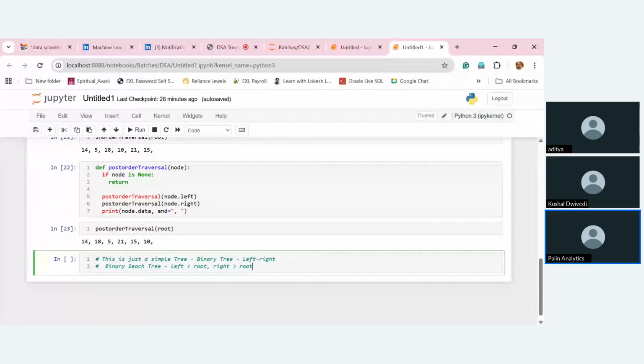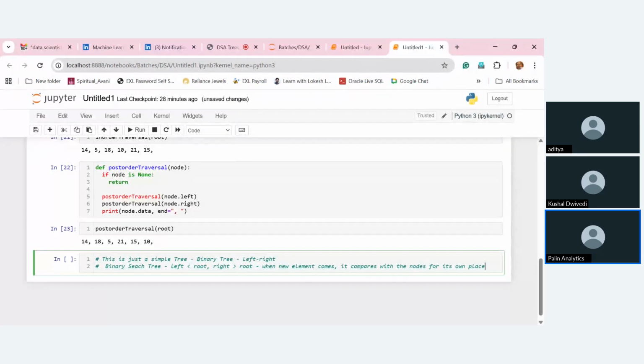So every time a new element comes, it compares with the nodes to find its own place. You cannot insert anything arbitrarily in this.